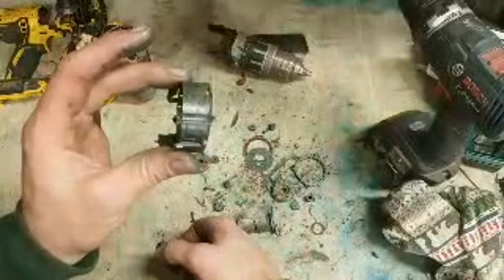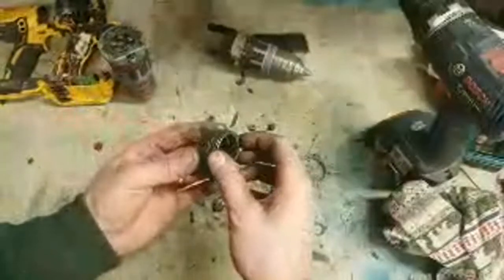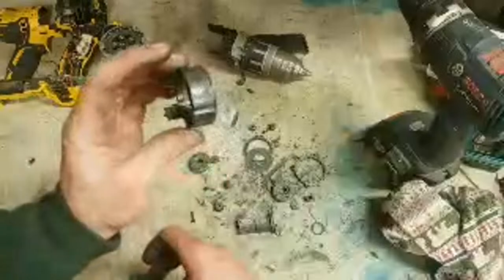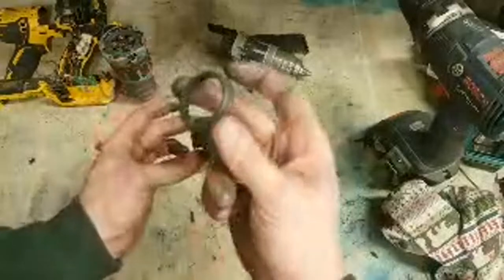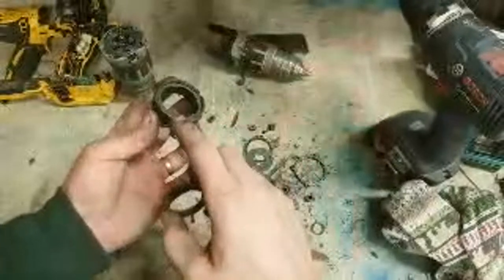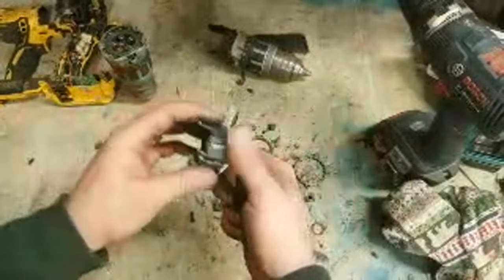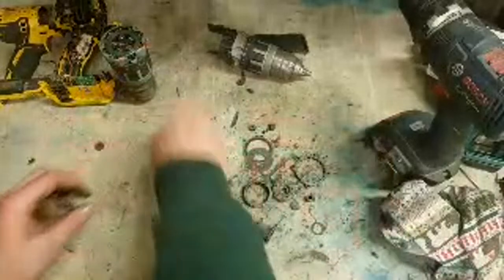Only DeWalt and Hikoki, and I think Metabo as well, you can actually buy that part. Some of the old Makitas you could, not anymore. Everything else, one solid piece, the whole gearbox. So that's one of the reasons I do actually like DeWalt. You can buy a separate component for the drill. So that's a common problem for any brand, a stripped gear. The gears don't actually strip, it's this housing that strips out. The gear that's meant to lock in is always metal. That never gets damaged. It's this housing. So if that goes, you can just open up your gearbox, pull everything out, replace that part, and get your drill up and running again. That's what I like about DeWalt. There's not many brands still doing that.